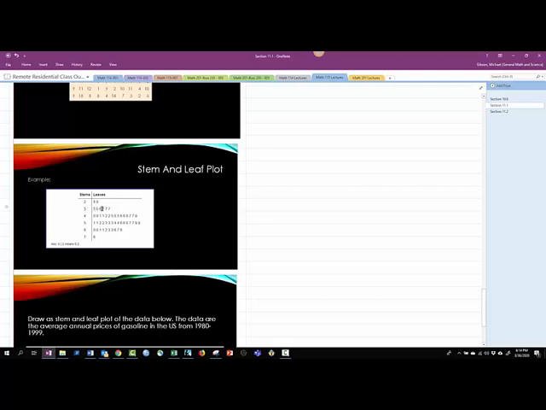See, everything connected to the stem of 3 is in the 30s because it's the first digit of 3. Everything connected to a stem of 4 is in the 40s, the first digit of 4. And then you just list the digits in order, right? Looking at the 4 here, there was a 40, another 40, a 41, a 41, a 42, etc. Okay? So really, with stem and leaf plots, there's nothing to them other than that. They're easier to do if you sort them.